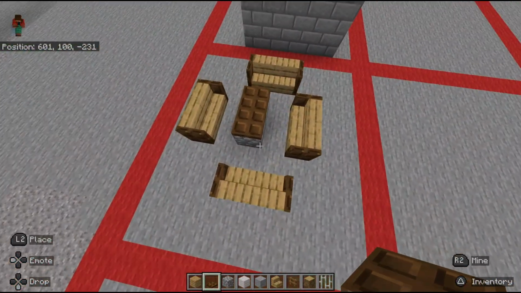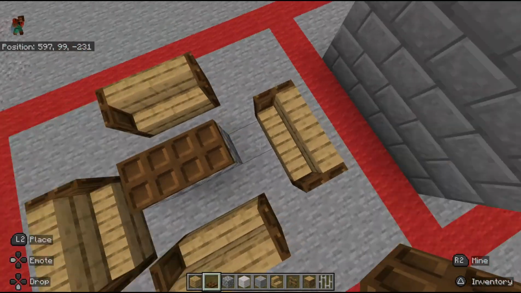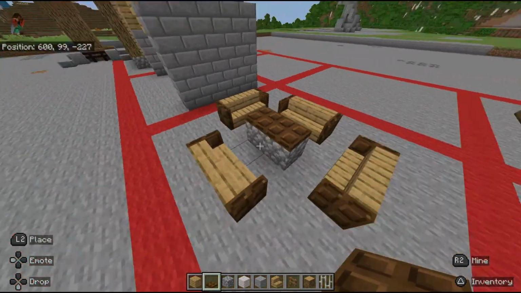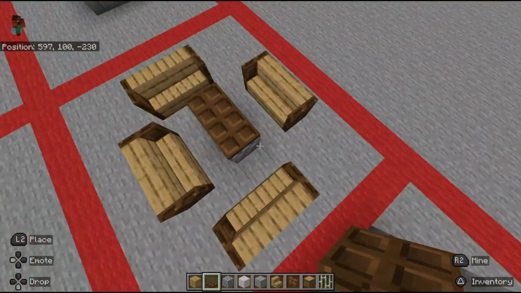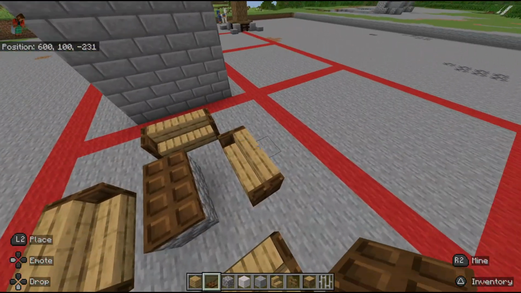Alright, furniture. Just regular furniture, just some stuff you throw in your survival or creative world real quick just to get it out of the way. I mean, it looks okay. I wouldn't personally use it myself. I like to go a different route. So let's get a gun.